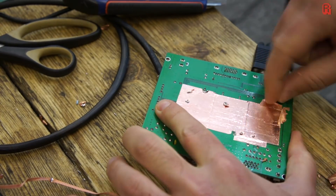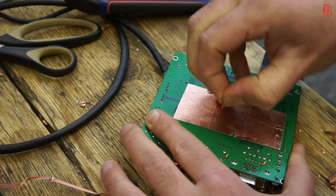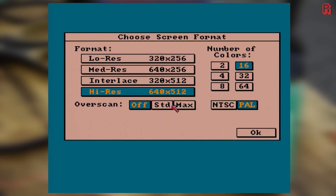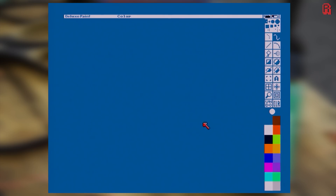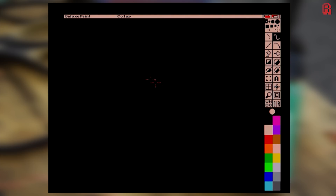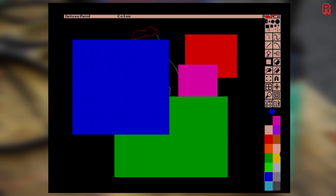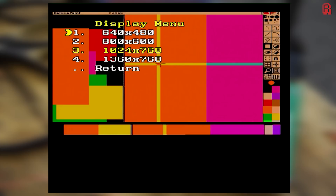After a little more testing, I decided this is where I'll end my experiments. For the cost of the board and a couple of pounds for some copper tape, I'd achieved what I set out to do. Slightly more surprising was that even at higher resolutions, those white sparkling dots we saw in part one had gone completely. Here it is operating at a higher resolution with large blocks of colour in Deluxe Paint — less noise than before and none of those white sparkly dots. It's not absolutely perfect, but for the price it was a quick and easy fix and I'm more than happy with the result.